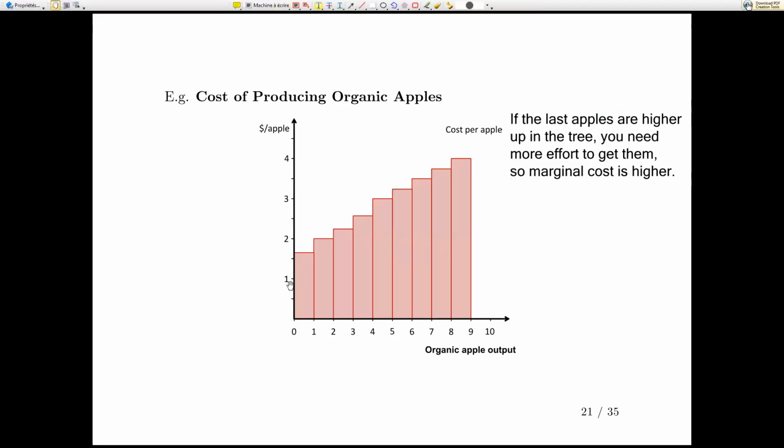Makes sense. That's why we usually have an increasing marginal cost curve, because we simply imagine that we start by producing what's easiest to produce. We want to pay as little as we can. So initially the production of the first unit is not going to be too expensive, and then the more and more I produce, the higher the cost per unit is going to be. I think this is not too complicated.